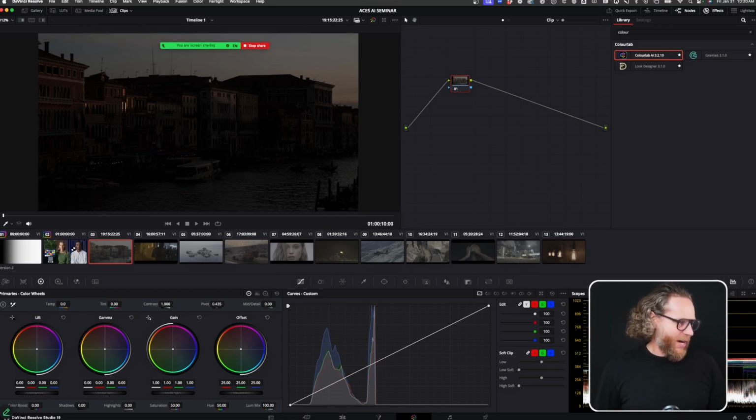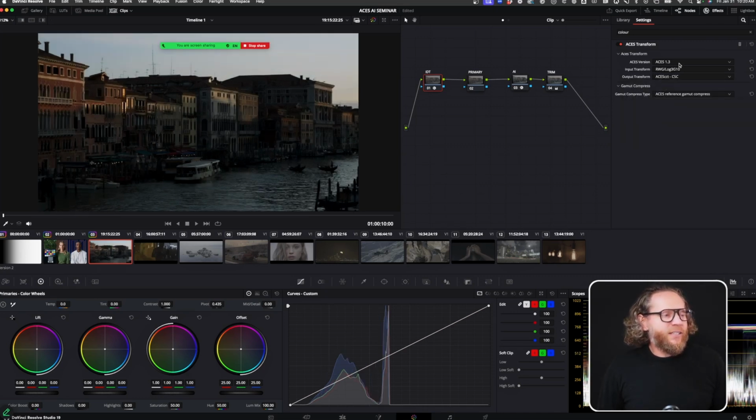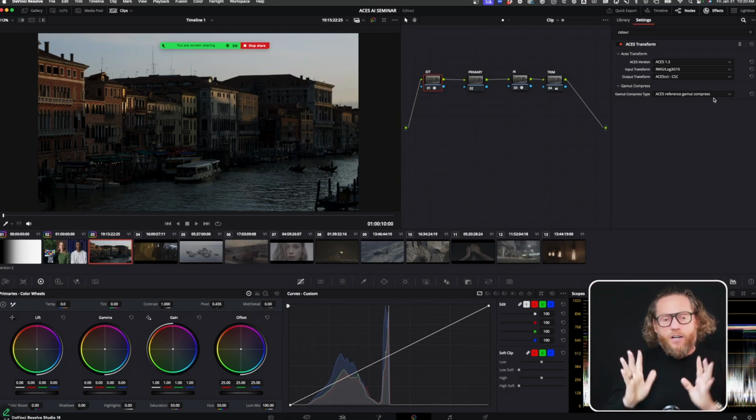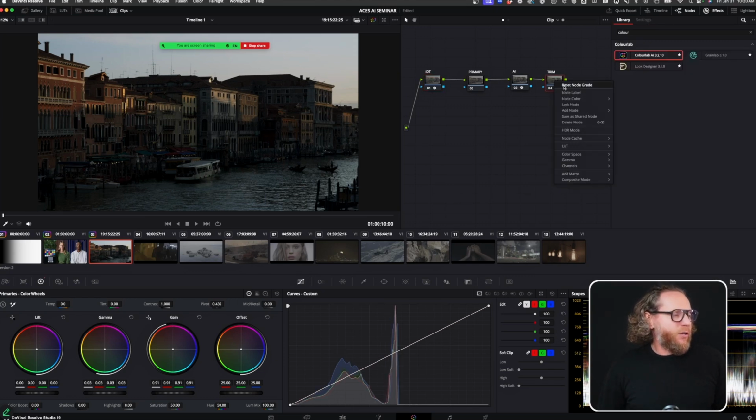Okay, so let's work with RED. The first thing we're going to do is change our IDT to RED Wide Gamut RGB. And here, you definitely want to stick to gamut compress. When you work with RED, it has massive potential for saturated reds and greens, so you really need to work with gamut compress. Don't ignore it, this is absolutely a necessity. With ARRI Alexa, you can get away with it sometimes, but not with RED, okay? Okay, so I'm going to reset all of these.